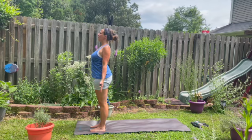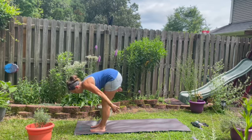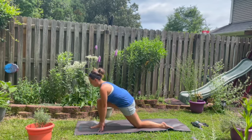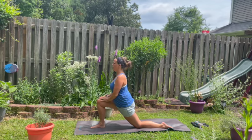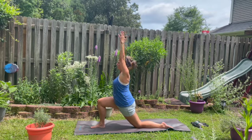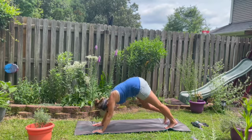Palms forward. Breathe in, sweeping the arms up. Palms kiss. Exhale, hinge at the hips, forward fold. Halfway lift. Step your left leg back, dropping that knee to the mat. This time we're going to lift up off of our waist — take the arms alongside your ears. Or you can have your hands just below your knee. Palms can kiss if they want. Breathing in, pressing that heart open and forward. Breathing in one more time. On your next exhale, step the right leg to meet the left.